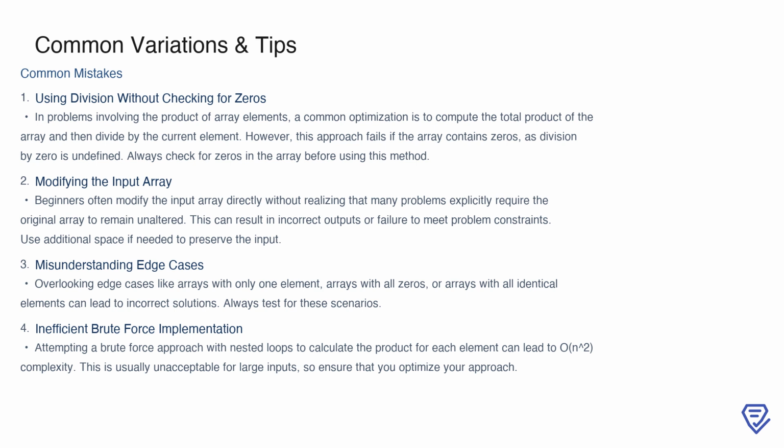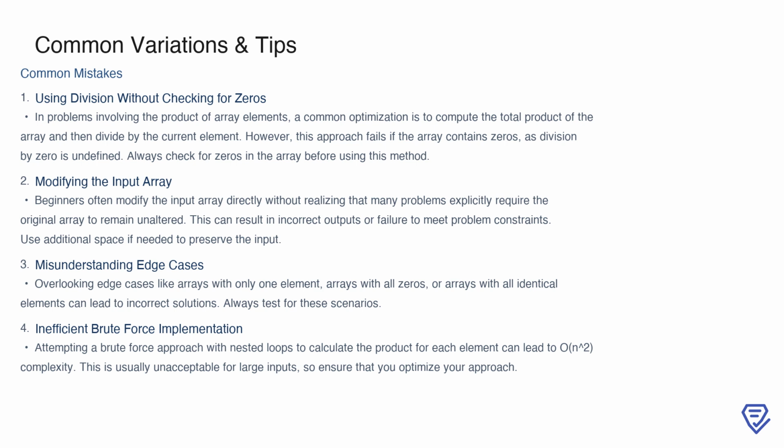While division might seem like a quick optimization, it becomes undefined if the array contains zeros. Always ensure you handle this case properly. Another frequent issue is modifying the input array directly. Many problems require the original array to remain unchanged, so it's important to use additional space if needed to maintain its integrity. Additionally, edge cases are often overlooked.